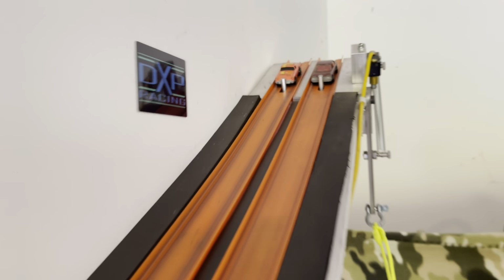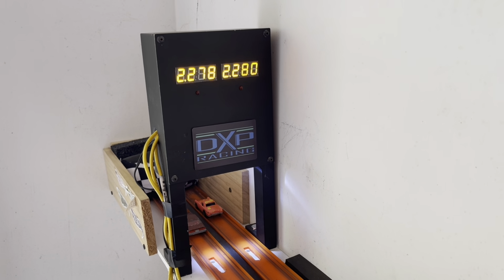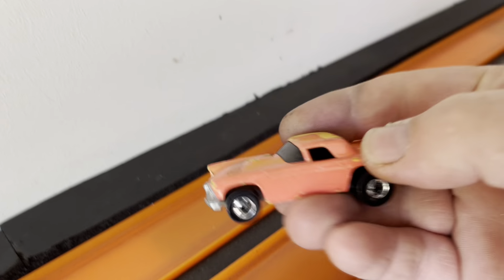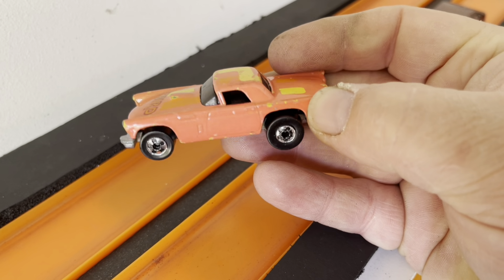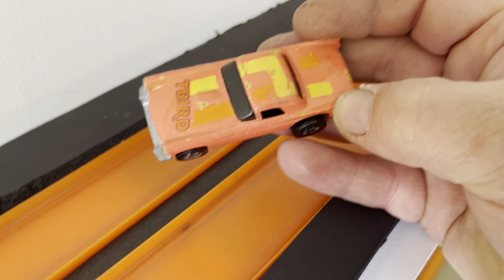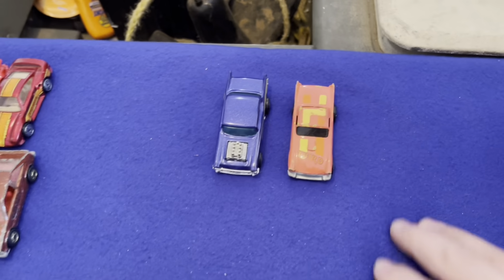Metal on metal. Ready, set, go. Citation got him. Did he get him by enough, though? No, sir. Did not. The Thunderbird right here. Surprising black wall Thunderbird. Wonder what year that is. I know it says 77 on there, but that's not a 70s. That's an 80s probably, with that hot pink look and that yellow. No, that's an 80s car. Right there. So here we go.